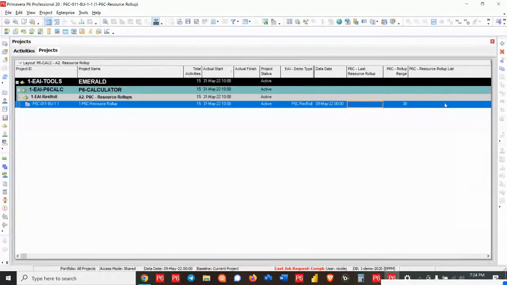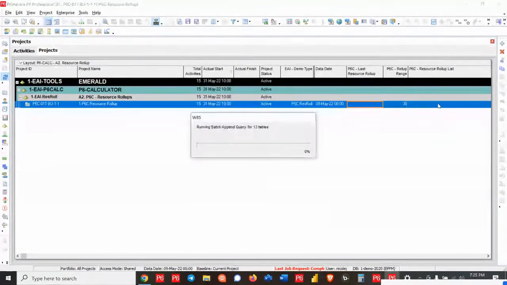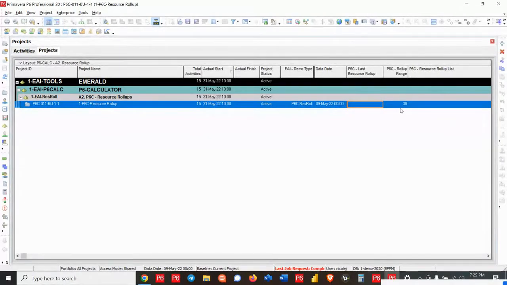Okay, so just take a minute. We have quite a few utilities running on this database, and they run kind of one after the other. So it might take a second here for this to run. So again, this is food for thought, right? In this case, this client can see real quick here and do a search, so they can see what resources are being used or have been assigned to work for the next 30 days, so that they can do a filter.